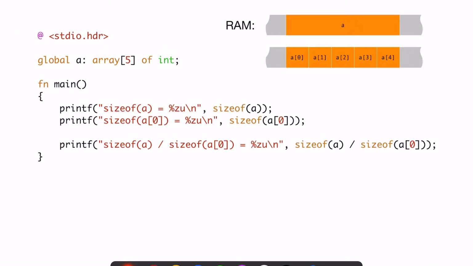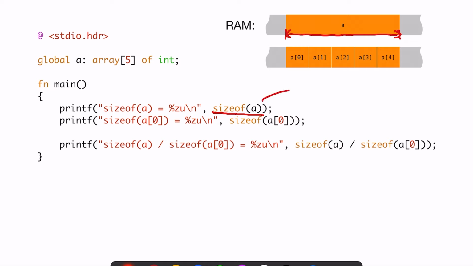Now for implementing these error checks, these bound checks, you actually can get some help from the compiler, because internally the compiler is keeping track of the sizes used for variables. For example, the number of bytes for an array, the number of bytes that are used for an integer. And with the sizeof operator, you can access this information. For example, you see on my machine, sizeof A gives 20, and that means 20 bytes are used for this array. So it's basically the width of this memory location.